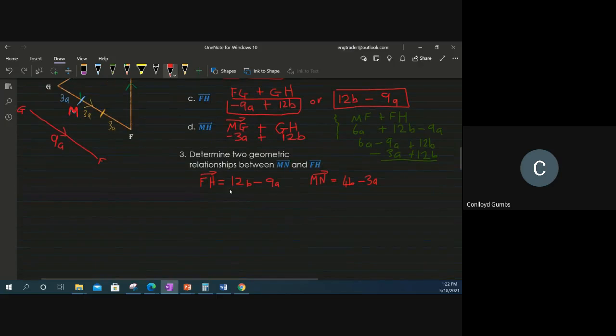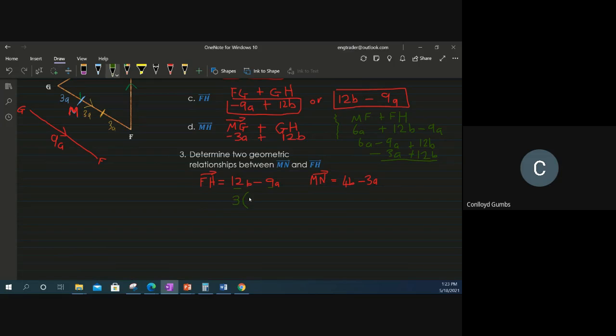Okay? So now, how can we compare these two? Like, how do you know how big one is from the other? First of all, we need to see the scalar multiples. Unless we figure out that they're scalar multiples, we can't do anything. So in order to do that, we need to factorize. If we're looking at 12 and 9, the highest common factor between 12 and 9 would be 3.